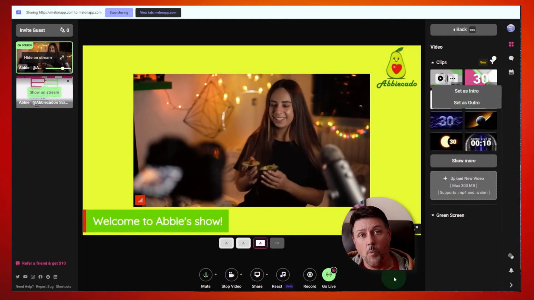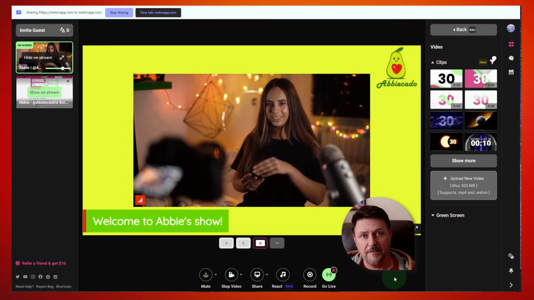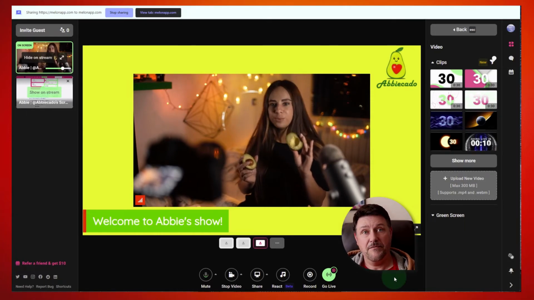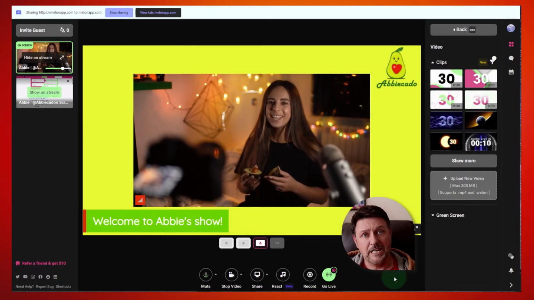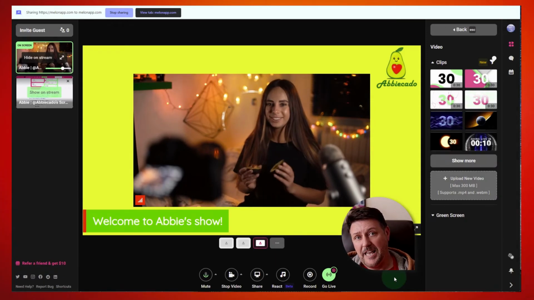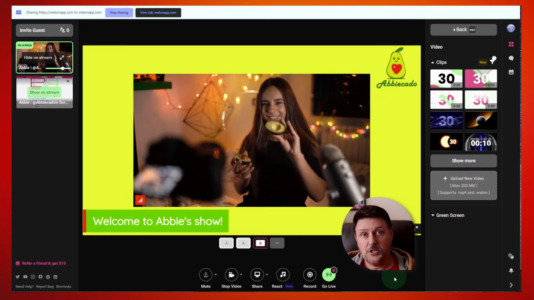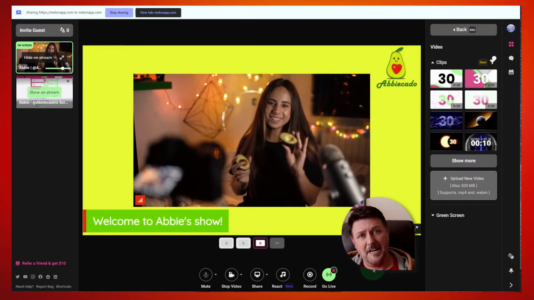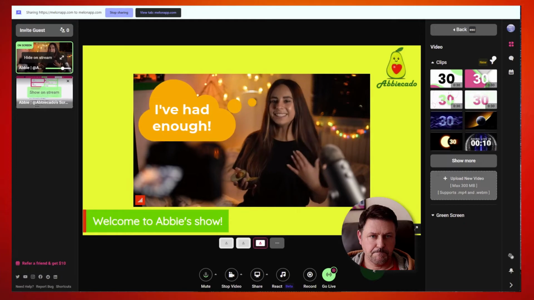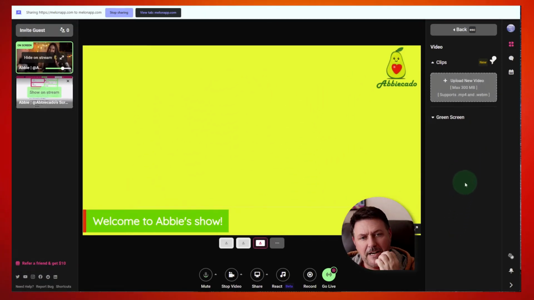Now this is great, so when you hit record or go live, it will automatically play that intro sequence for you. You don't even have to go to videos to think about it, and the minute it finishes, you're on camera. Similarly with the outro, what happens there is that you click to stop going live, and then it will automatically play the outro video, and when it's finished, close down the stream. And of course, as I've said, you can upload your own video, and there's a maximum limit of 300 megabytes for each one, and they have to be MP4 or WebM.